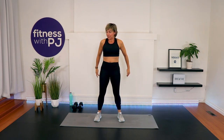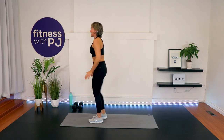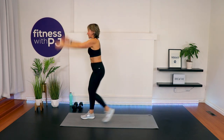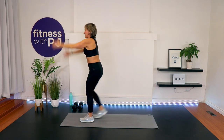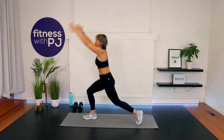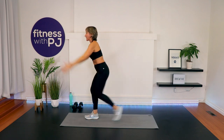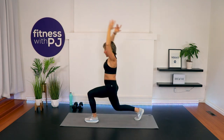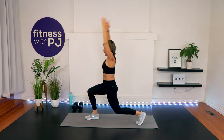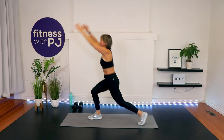Four more — four, three, two, one. Step back for me. Hip extension, arms reach up. If this hip extension feels okay, you can add a lunge to it. The arms are moving simply so we get the shoulders involved in the movement patterns. A METCON means we're working as many muscles as possible in an exercise, so a lot of the movements have both upper and lower body working at the same time.